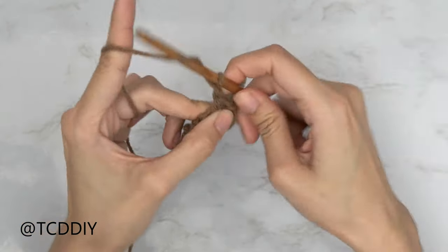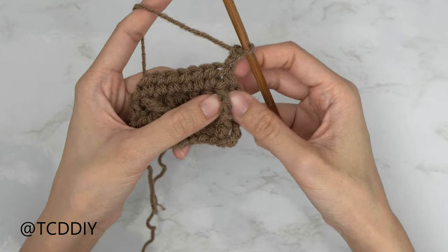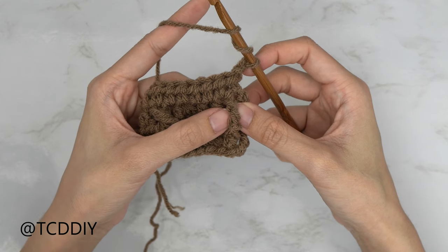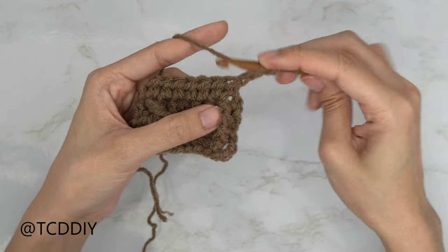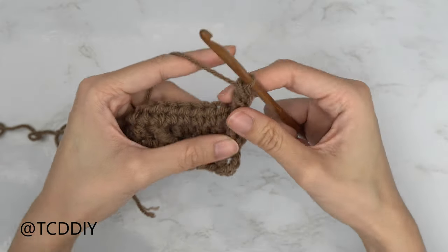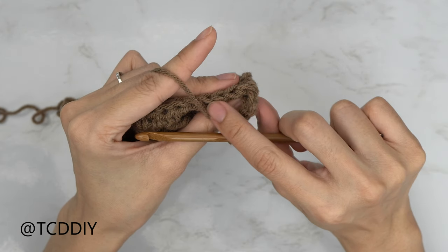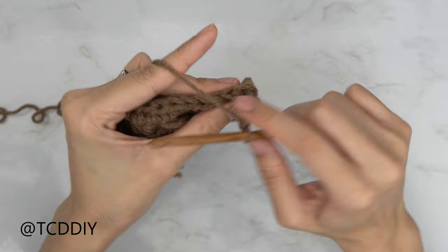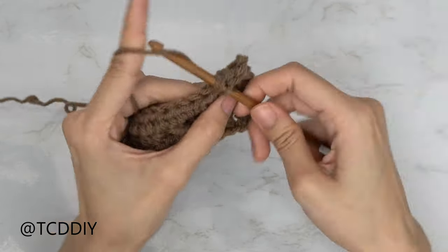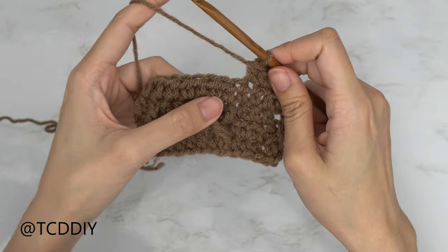So start with a chain 2, flip your work. Start with your pillar, which is a front post treble crochet. So yarn over twice and into our previous twist row or cable stitch row. We're going to insert with our first pillar. Skip one stitch from our previous row, and then put one single crochet, and then put one half double crochet into the next 3 stitches. So there's 1, there's 2, and there's 3. Let's do our twist.